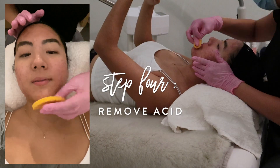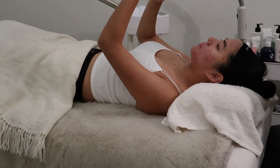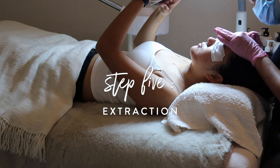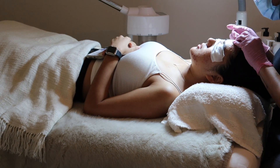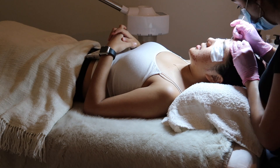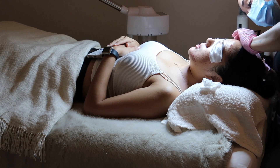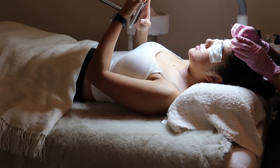We went through the process of cleansing, then acid, then extraction — a really common sequence in the facials I've done. There's an acid step and then extraction to help kill sebum or bacteria. She also recommended hyaluronic acid, noting that sometimes when you have really clogged pores, rather than going straight to moisturizer, just doing a bit of hyaluronic acid all over the face can help.